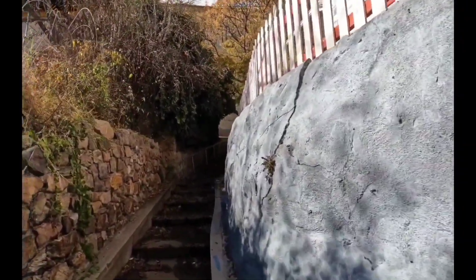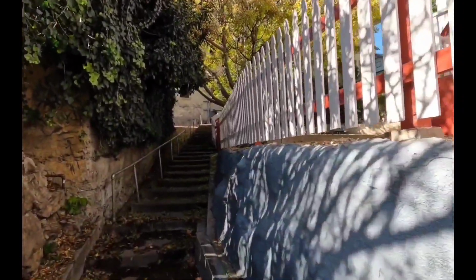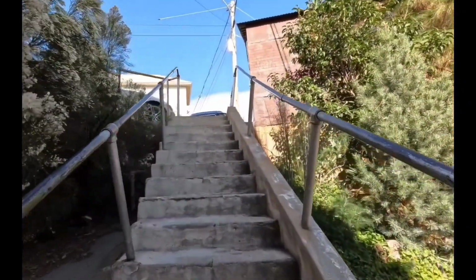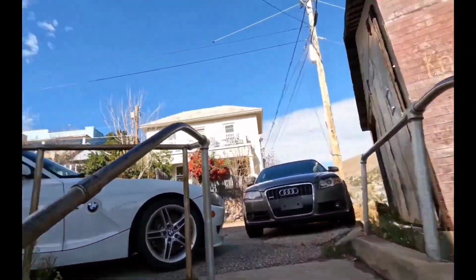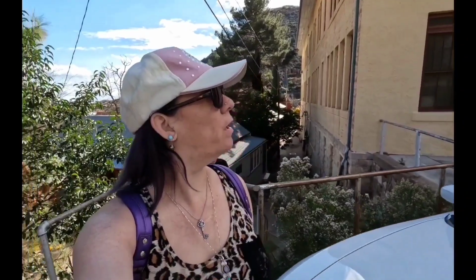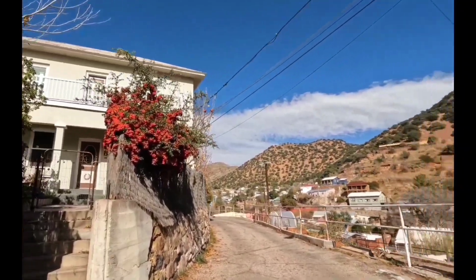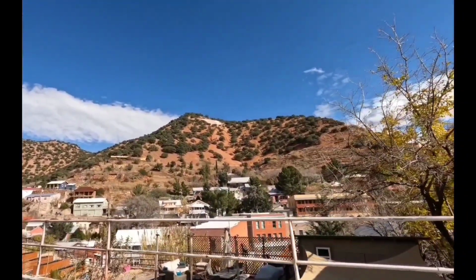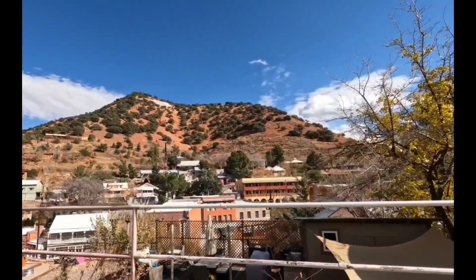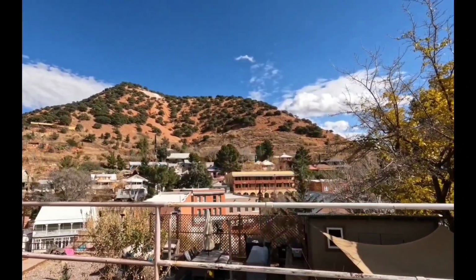So yeah, we can keep on going, it looks like. Okay. Keep going up and find out what the building is. So many stairs. Lots of stairs here in Bisbee. But it's so cool. Oh, look at this house. This house is cute too. Yeah, I know where we are. I saw these. So now we're across from where our cottage is. And our cottage is right there. The little yellow one, yep, above the Bisbee Inn.